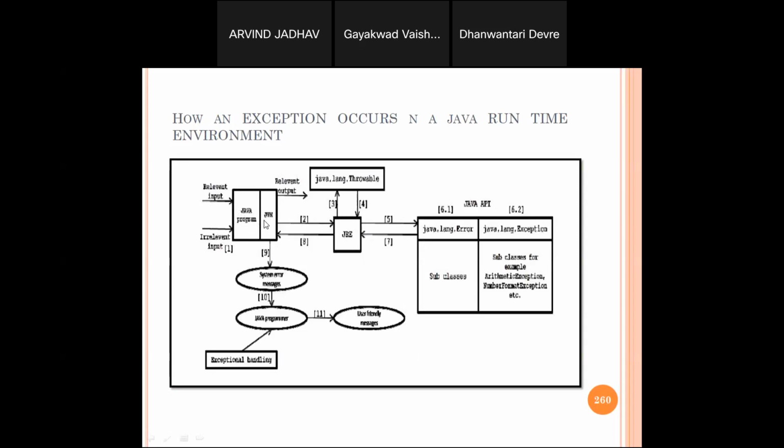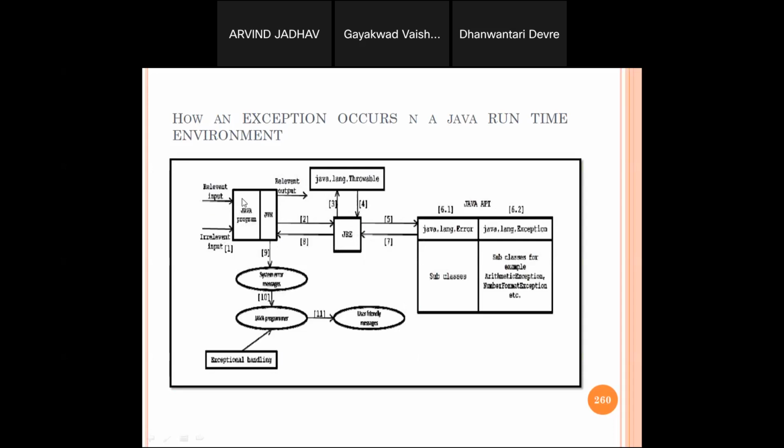Okay, so जैसे भी वो execute होगा, forwarded to Java runtime environment. Java runtime environment के पास जाएगा. I'm talking about the relevant input. Okay, so it will throw the exception. अगर प्रोग्राम में कुछ गड़बड़ है, if that program contains runtime error or compile time error, synchronous error or asynchronous error, then it will forward to this class, otherwise it will return to the JVM.